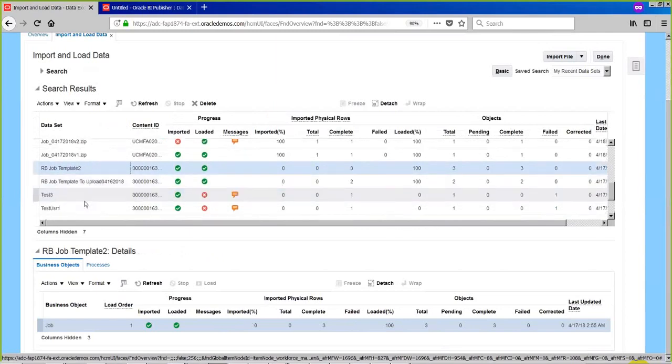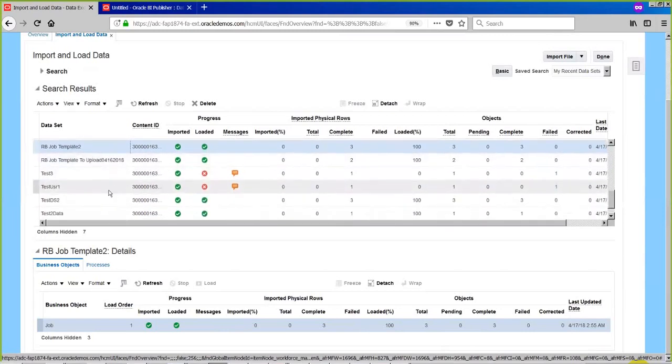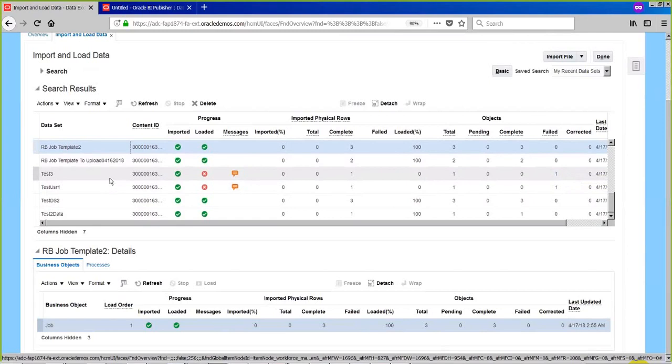If someone is asking how can I see the data from the backend, then go to the HRC integration key map table, where they can get the GUID and source system IDs, and from the base table they can get the surrogate IDs and user keys. And will this GUID record be created for each and every row in any table, any object? If you have the header and lines, even for lines also the GUID record will be created.